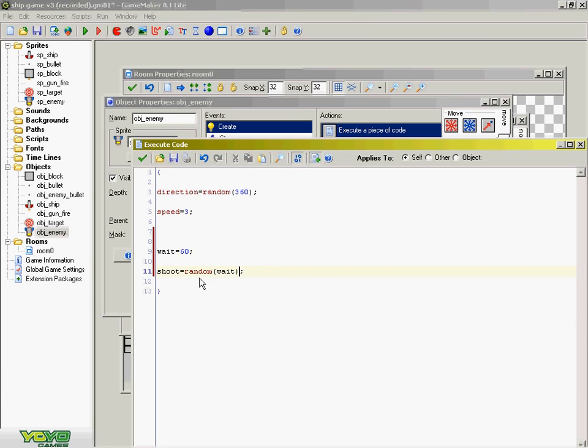So inside the parentheses here, it is going to randomize the number between 0 and whatever number we give. But right now we're referencing a variable. We're referencing weight, and weight equals 60. So we're going to get a random number between 0 and 60 because of this variable. And I'll show you why we used a variable here and not simply the number 60.